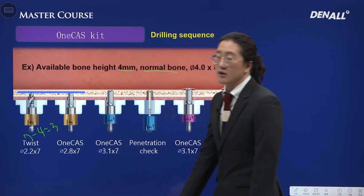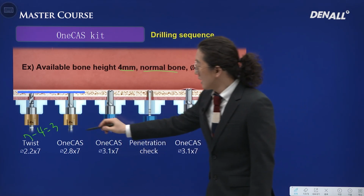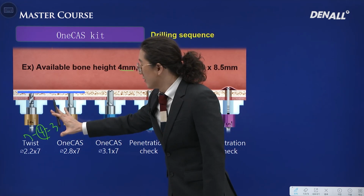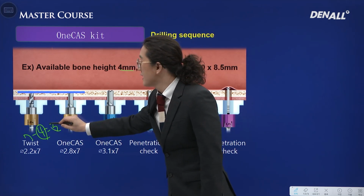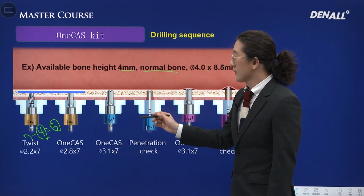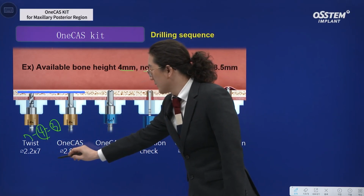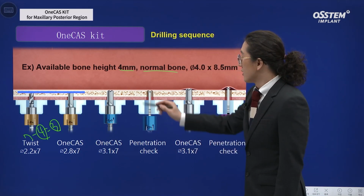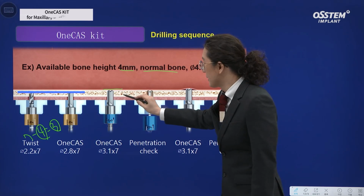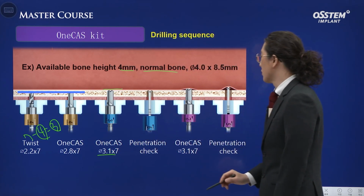As mentioned, you do not need to calculate this. You need to look at number 3 and choose the stopper accordingly. While maintaining the same drilling depths, you move on to twisted drill 2.2 to 2.8, and at penetration stage, you move on one step deeper while widening diameter by one step also.